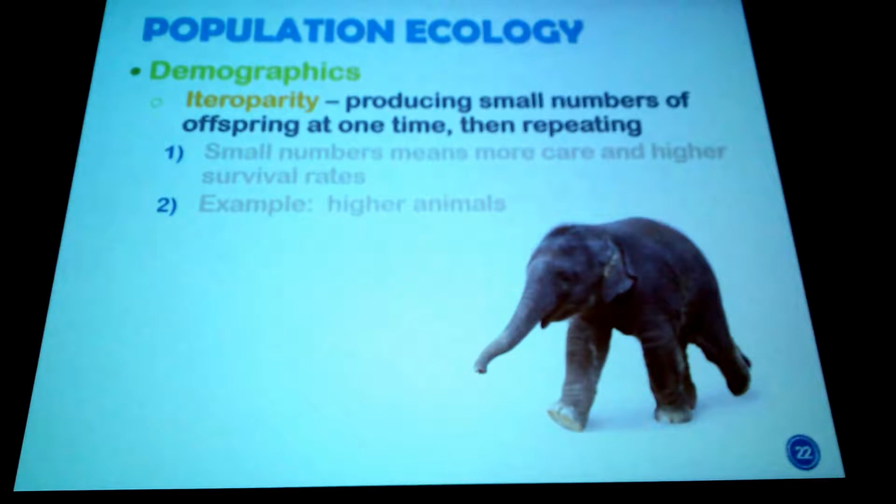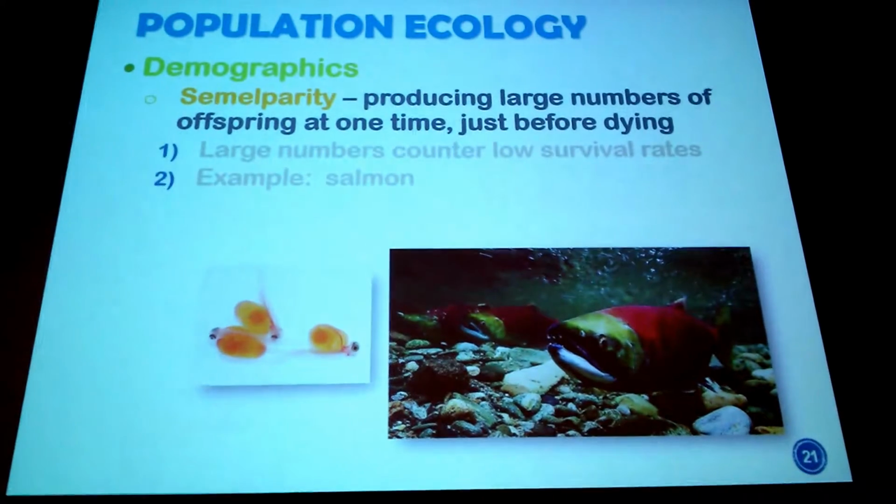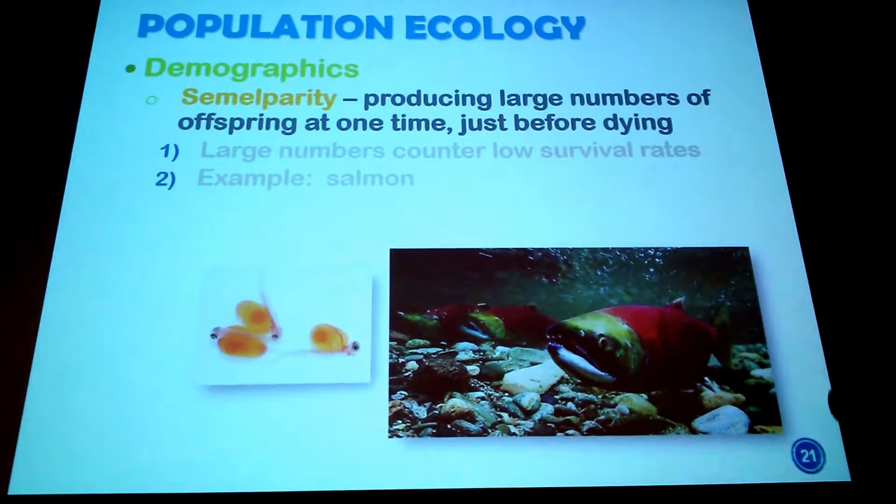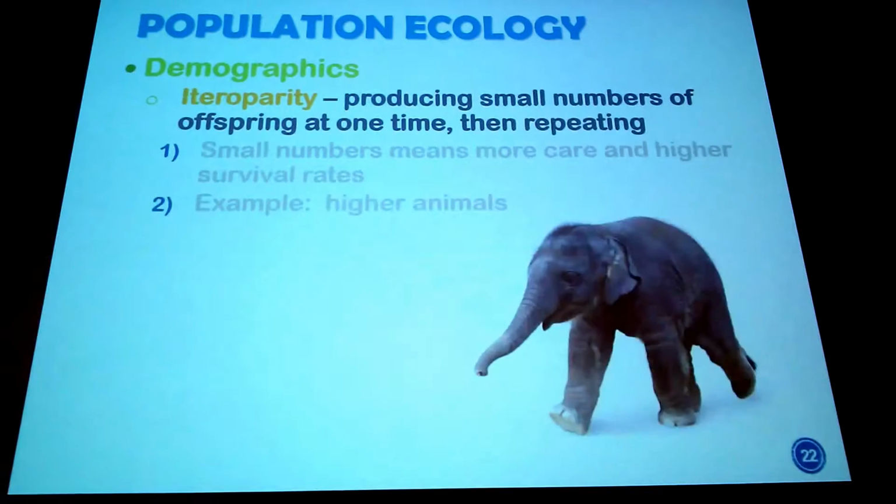Right. I just wasn't sure what you meant by higher animals. So basically, reptiles, birds, mammals. I guess some amphibians and some fish would practice this, but for the most part, we'll just go with higher animals: reptiles, birds, mammals. As far as I know, I don't think any amphibians fall into this category, but they do lay lots of eggs and there's very little parental care. But they can reproduce several times throughout their life.